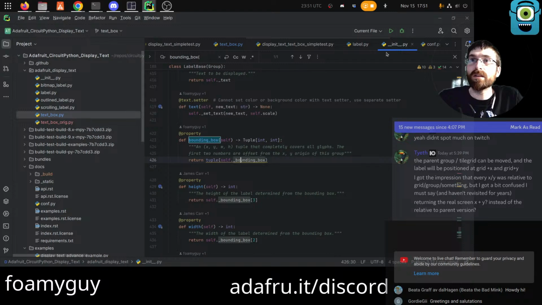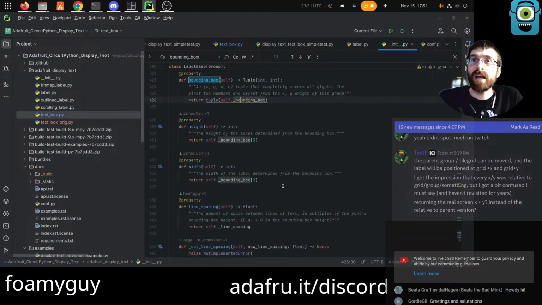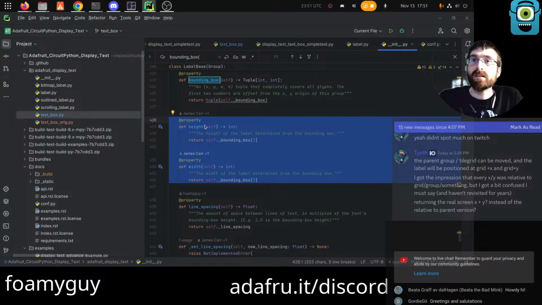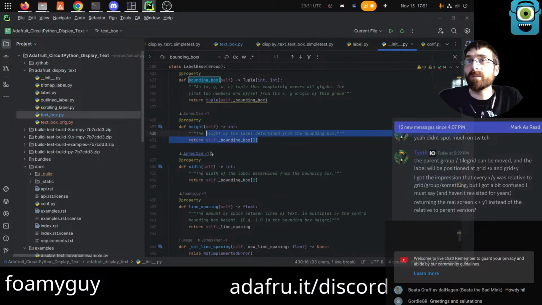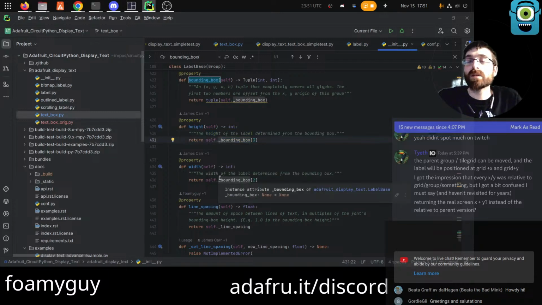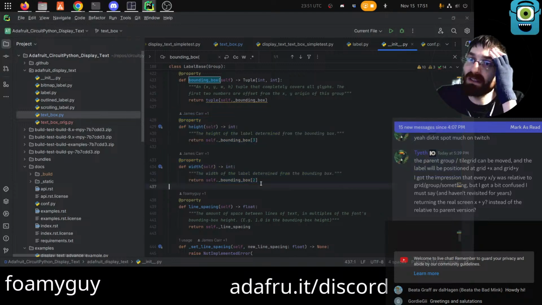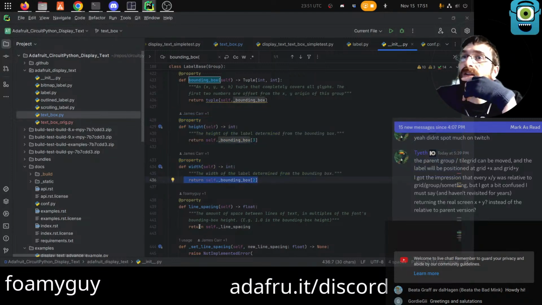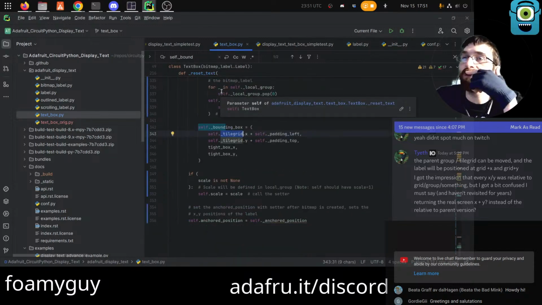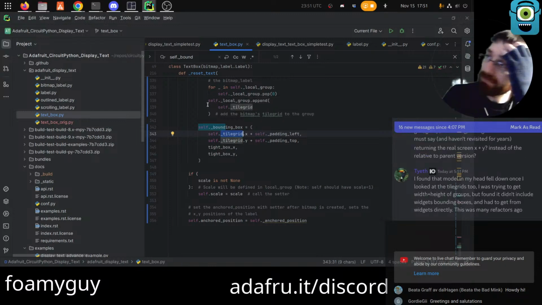There might be on label base. Yeah, on label base, it has width and height, and it's just getting them from the bounding box. So you could argue that it still is. In fact, it's skipping going just to underscore, but we overrode it anyway in TextBox. I think these didn't exist before the label base refactor, and the only reason I ever used bounding box was to get the height and the width, which wouldn't matter if the X and Y are different, so it doesn't matter too much.